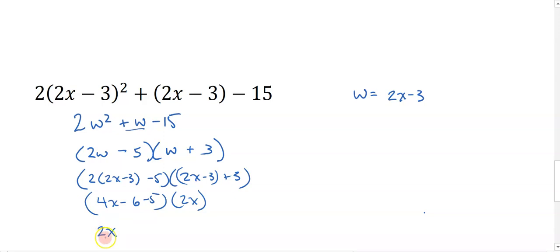And then because it's not being added or subtracted, like it's not 2 plus x or 2 minus x, I no longer need brackets around it. It's just 2 times x times this factor. So I'm going to write 4x minus 11 as I collect like terms. So if it's ever a monomial, I would then put it out front.